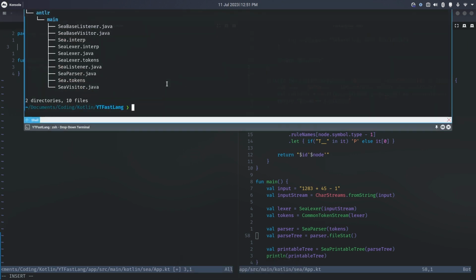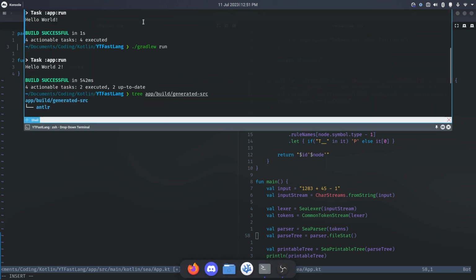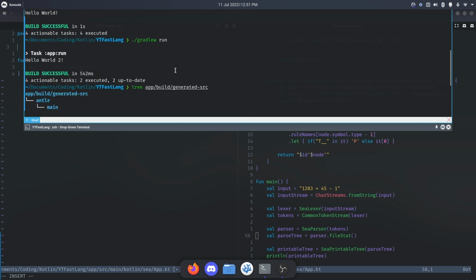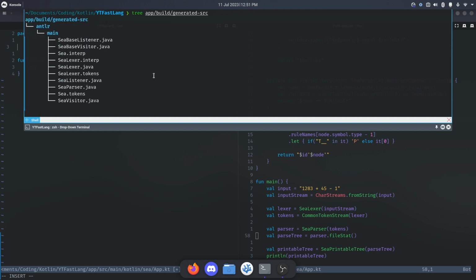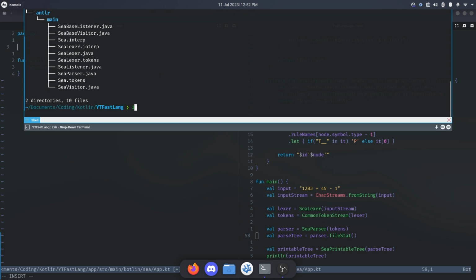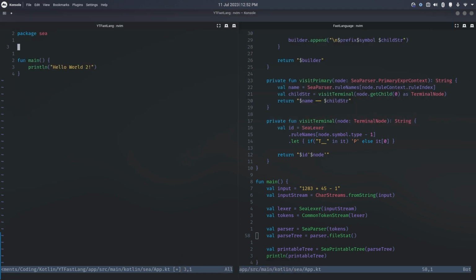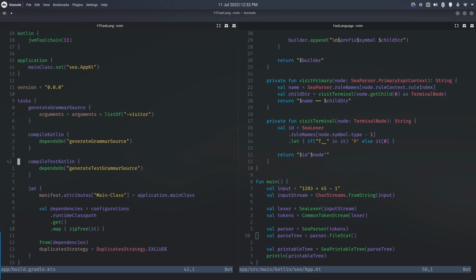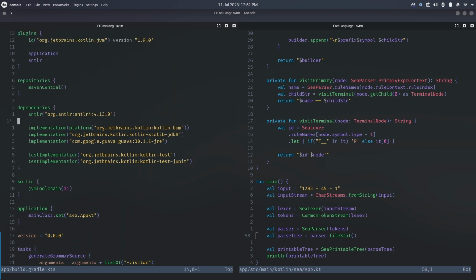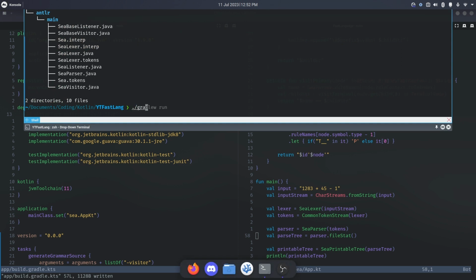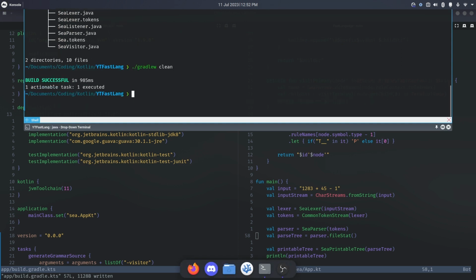And you saw, we did gradlew run, which will build everything. And you can see we already have stuff in here. We didn't even have to do anything. We just wrote a grammar file and then stuff was here. And again, it's crucial that your version is right, because in fact, I'll just show you what happens very quickly. You don't have to do this, but I just want to show the struggle I ran into, which I've only seen in one place. But basically now, if we do gradlew, let me just clean first to get rid of everything.